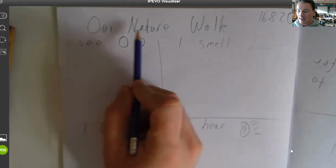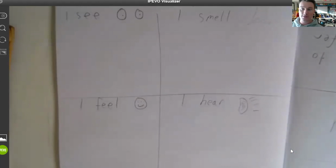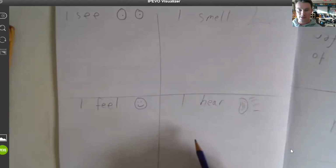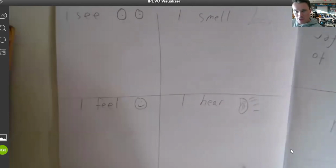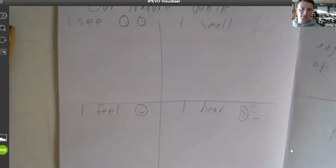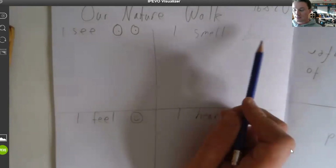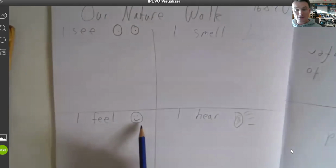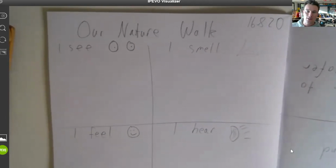We've got our heading, our nature walk, I've written the date, and of course what I've done is separated our page into 4 squares, 1, 2, 3, 4. You can use a ruler if you want. You can do a rough, just go very slow drawing if you want, but I've separated it into what I can see. I see, I smell, the picture of a nose, I feel, and I hear. So pause the video and make sure you've done that. Now, okay, make sure your page is like that.